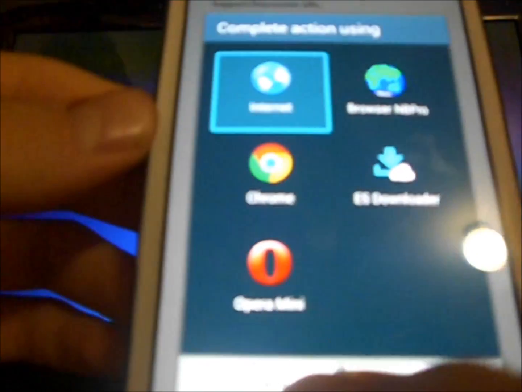So it works with the Motorola Droid Max, Motorola Droid Ultra, Motorola Droid Razr HD, the Moto X, the Galaxy S3, Galaxy S5, Galaxy Note 2, and the Galaxy Note 3. And it says here, Sprint Moto X users, you'll need to add this. And like I said, all this will be in the description down below. So go down here and download the latest version. Just tap on that, and it will go ahead and download the latest version for you. Okay, so give that a bit of time to download.